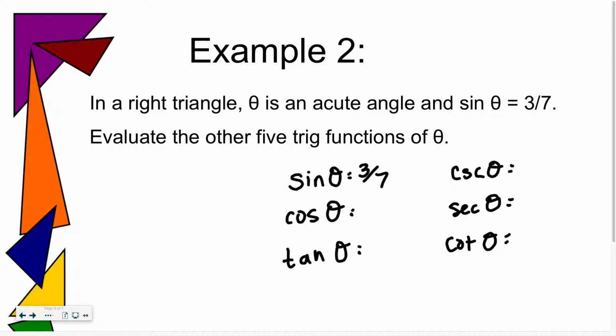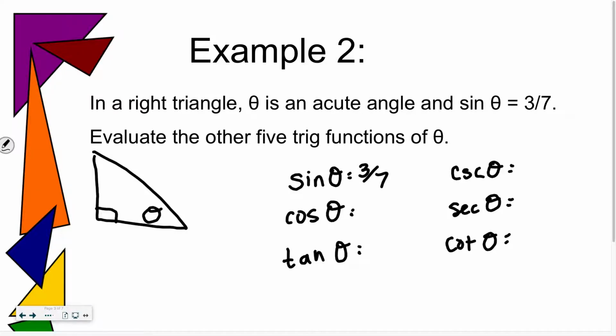Give me some ideas from the groups. What do you think is a good plan if we're trying to find the other ratios? Find the missing side. So you essentially are already picturing a triangle. Your geometry teacher probably said this to you over and over again: draw a picture, draw a triangle. It does not matter what your triangle looks like or where your theta is, other than one of the acute angles. If you have a different looking triangle than me, yours is flipped, totally fine, nobody cares.